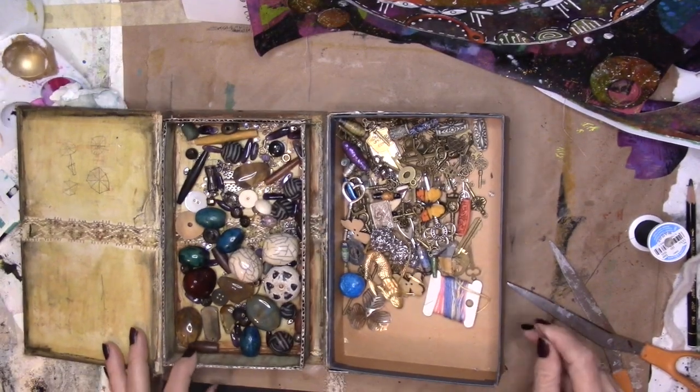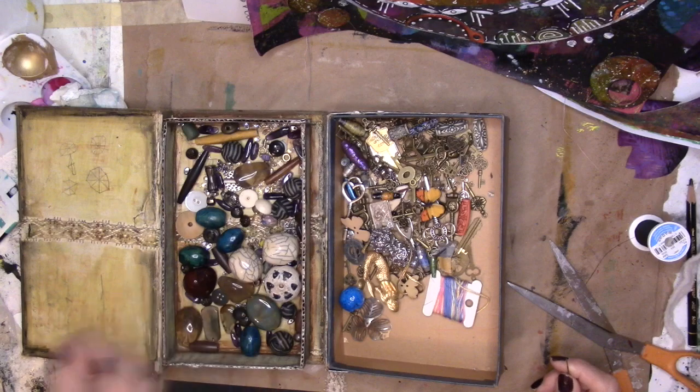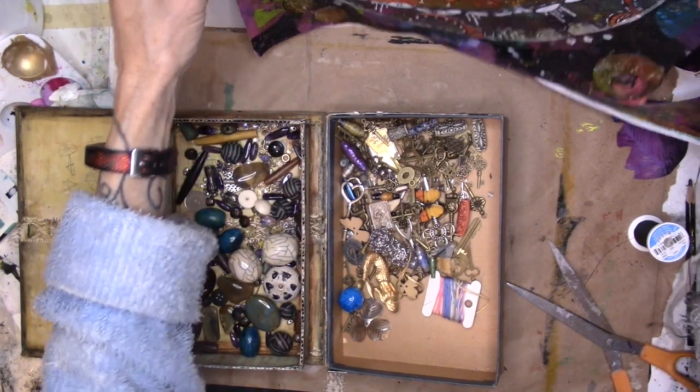Good morning, Dark O'Clock here in Vallejo, California. Coffee in hand, yoga done.